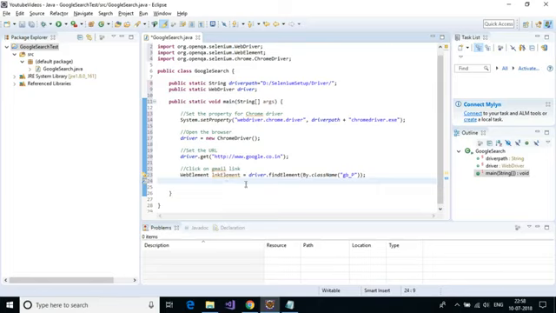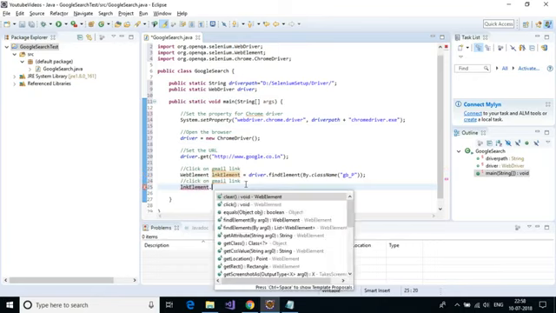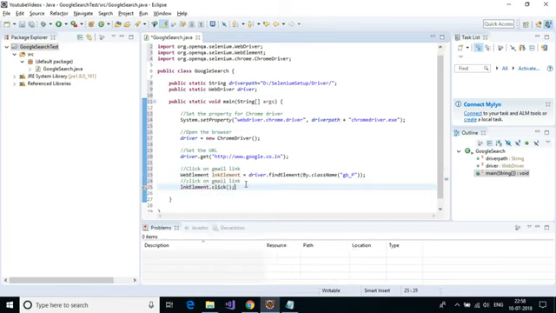So now what we need to do is we need to click on this Gmail link. So link element dot click.